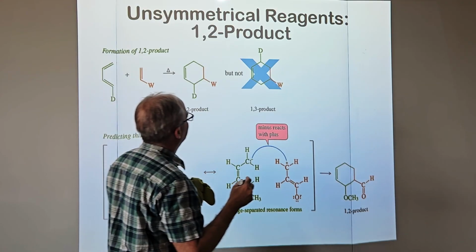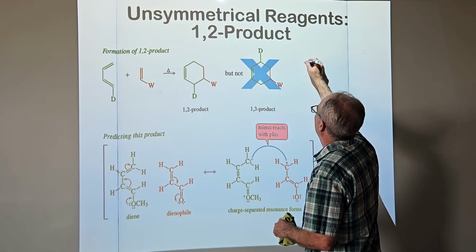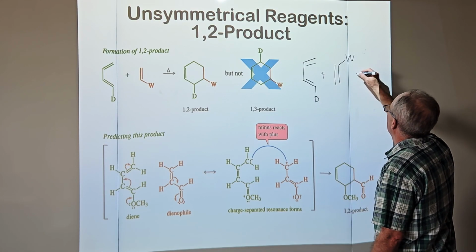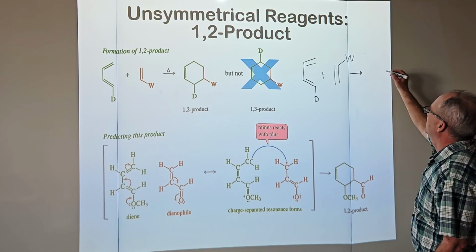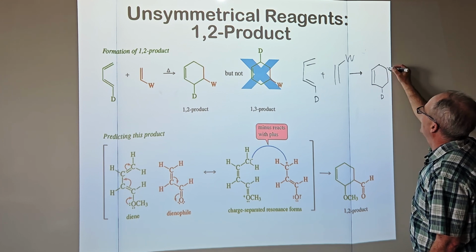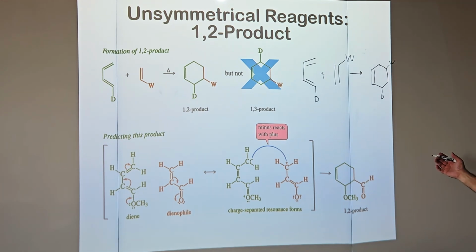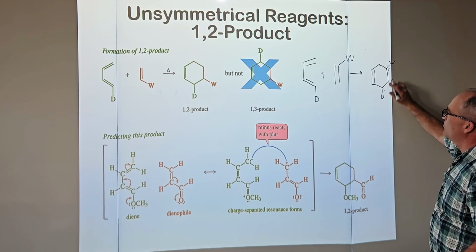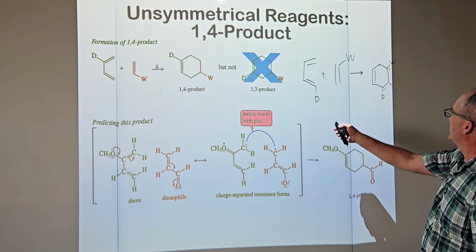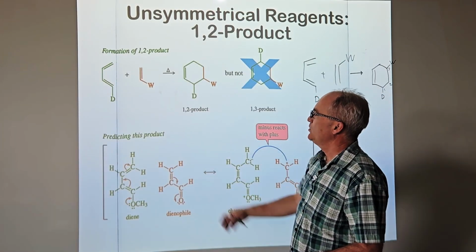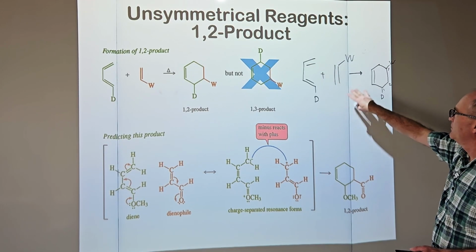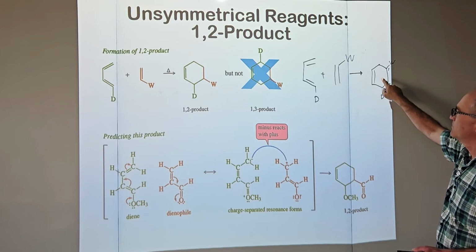Like I said before, what if this thing is flipped? Or let me work with this thing here. If it's given this way on the exam and you say, oh, I'm an expert at Diels-Alder, 6-membered ring, that bond moves there. All right, I have a D here, and I have my W there. What product is this? We'll just number these. This is a 1,3. And we might have learned from this one here, we don't like the 1,3 product. But nature likes the 1,2 and the 1,4. So you want to check this out before you go and do this, write this ring.